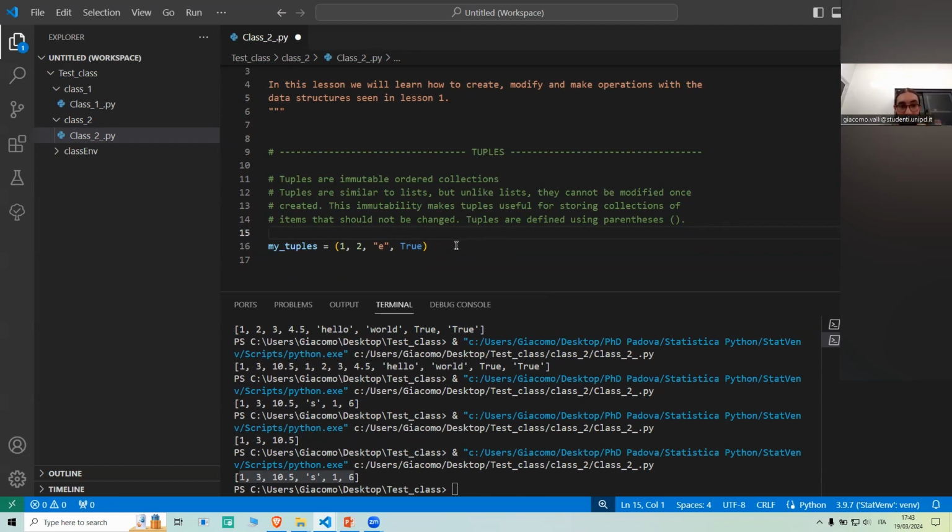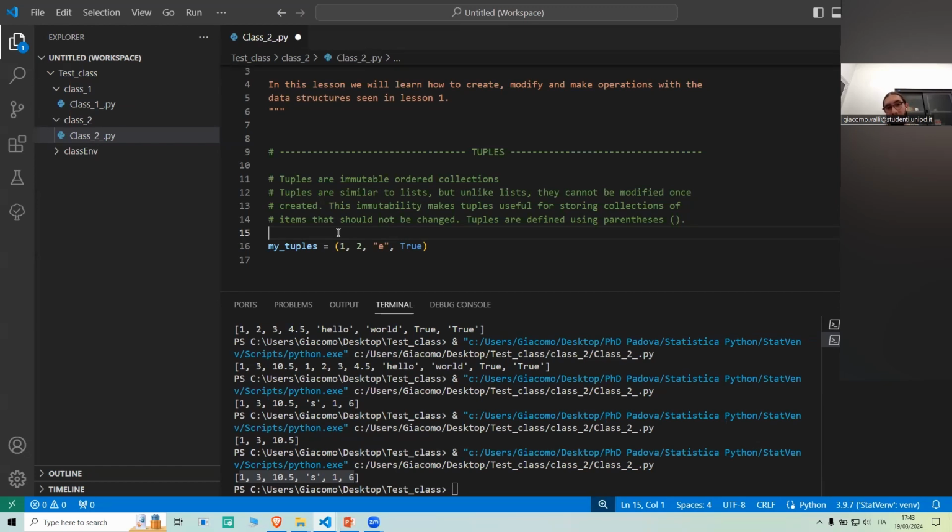So going back to the tuples, tuples look similar to the lists, but in reality they are immutable ordered collections. So tuples are used anytime you don't want somebody else that is maybe using the code or looking at the code to modify the content of the tuples.